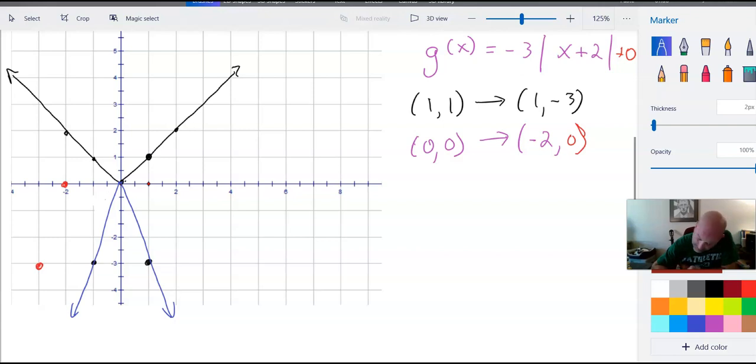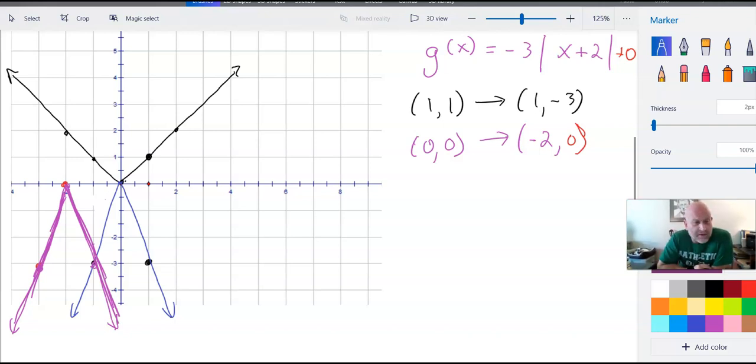Oh, I didn't mean that to be red. I meant it to be purple, so it matches the original function. And then let's see, down 1 over 3. So that's that one. And now we just need to draw it in. Right? So what's in purple here is our actual function. It's this guy. I'm trying to draw it bold, but it's not. I should probably just make the line thicker. It'd be easier. But you get the idea. Okay. So there's that one.